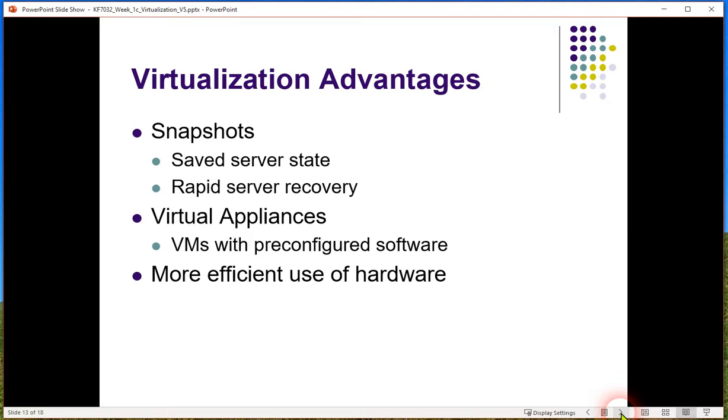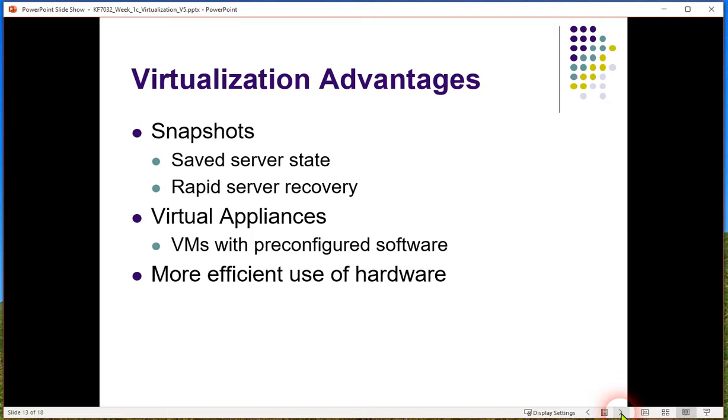So the advantage of virtualization is that you're turning your whole computer into software. Essentially, you can copy the whole of that machine state in what is called a snapshot. And that means that if you have some issue around hardware failure or something like that, you'll have backed up the complete state of the hardware and you can restore it very quickly. Snapshots also provide great security defense. So if somebody causes a virus incident on your servers and you've got snapshots, you can basically restart a different server and recover from that snapshot without losing very much work.